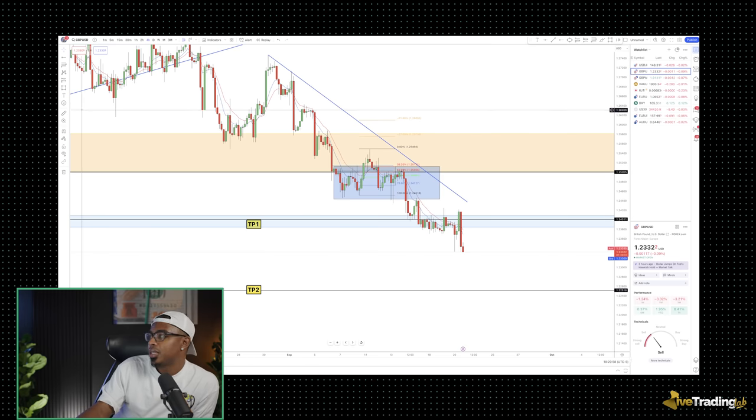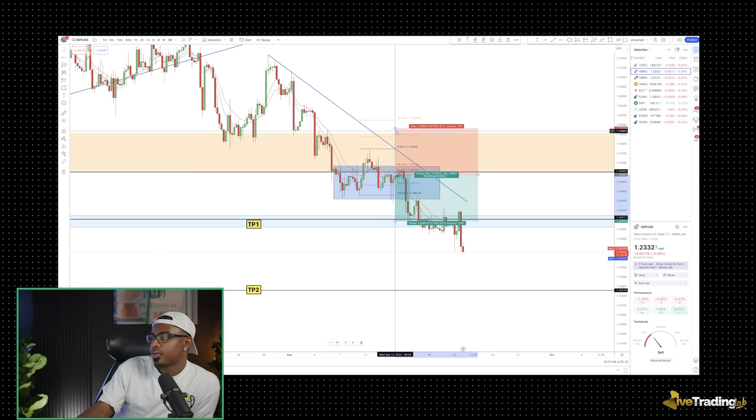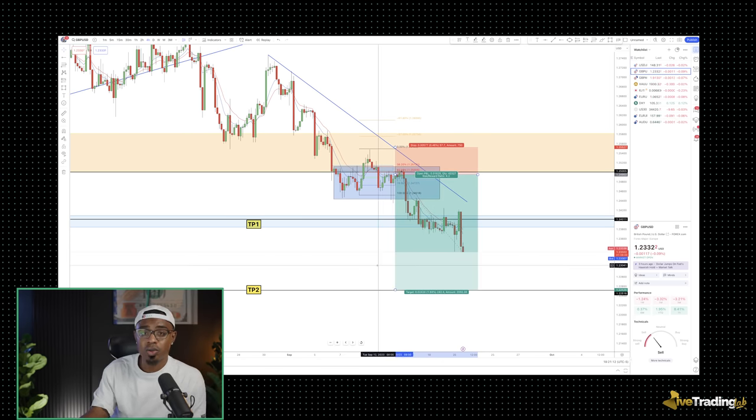Even right here, with your stop loss up here and take profit way down here for TP2, right? We can look at it right now. It's a 1-2 something, right? Let me get this right here. Short position, boom. Stop loss, let's say here. TP down here, right? And it's getting there, right? That's a 1 to 4.2 risk reward ratio, right? And you had a little bit of drawdown, right?